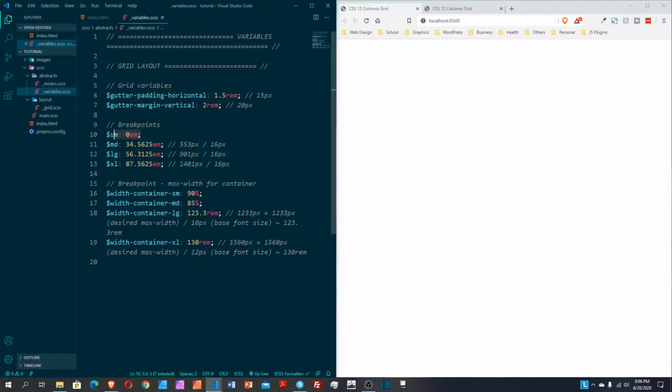First I start with mobile first to be 0 em, and for the medium devices to be 553 pixels. The way I find this number is dividing 553 pixels by 16, and 16 is the base font size given by the browser. And for the large devices it is 901 pixels divided by 16, and the extra large I set it to be 1401.